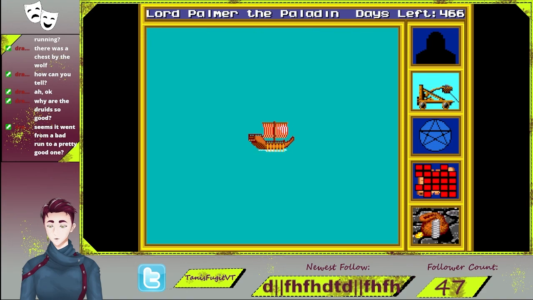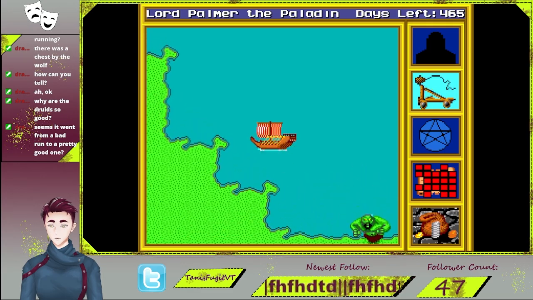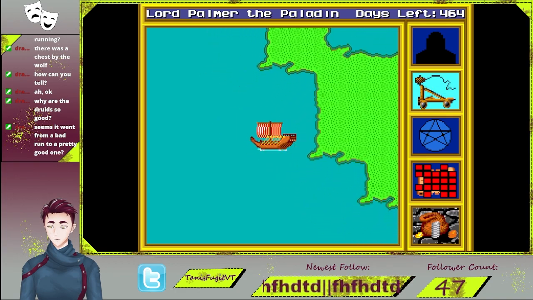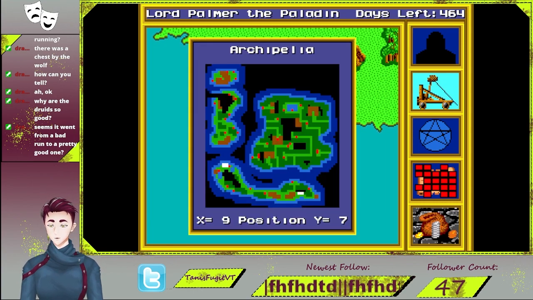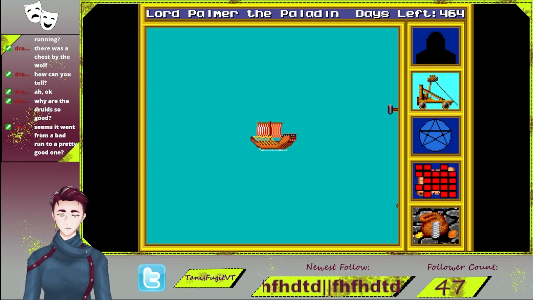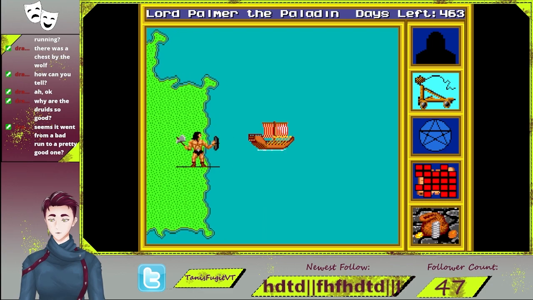Did we not finish exploring in here? Guess we didn't, huh? Oh, there is a small island up to the north. Okay. So we have to go to that one. Actually, let's do this faster. We're going to go to Frustria. Then as soon as we're back, we're going to go out, and we're going back to Archipelago because that drops me in near the top, I think. Yep. Yeah, I just got to go this way.